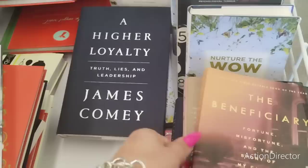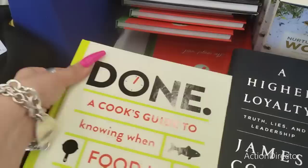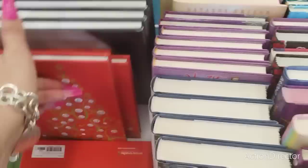The Beneficiary, Fortune, Misfortune, the Story of My Father. Okay, I've read that. I mean, I haven't read it, but I've seen it. All right, these are some interesting ones. I like these books. I like the Christmas one. Definitely like the Christmas one.